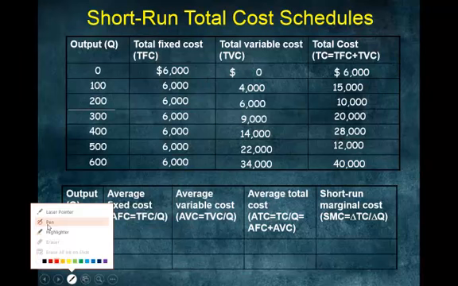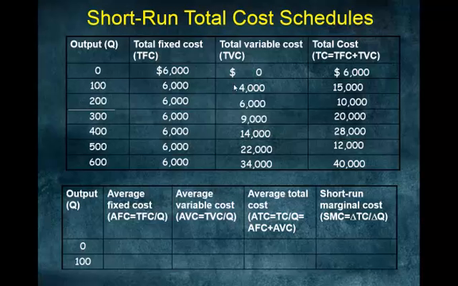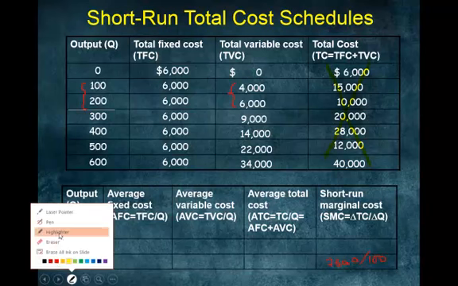I need to write it here. Now let me take the pen up here. So here the difference is 2,000, so 2,000 divided by the difference, 100. Now in the second option, we write 2,000 divided by 100. Why not based on the total cost? We said that we never consider these things when finding the short-term marginal cost.